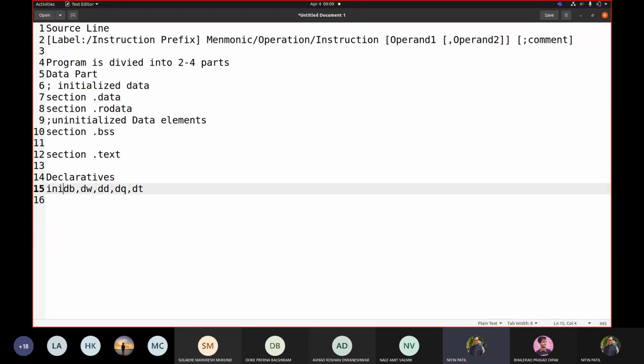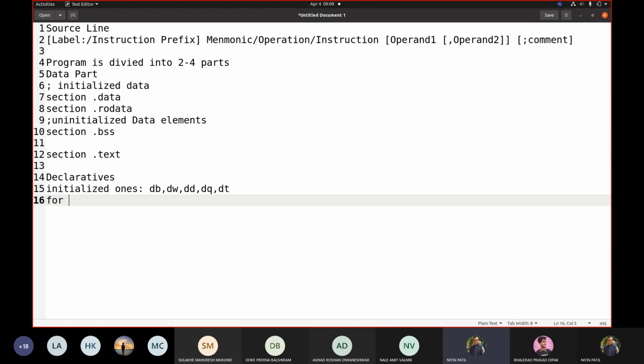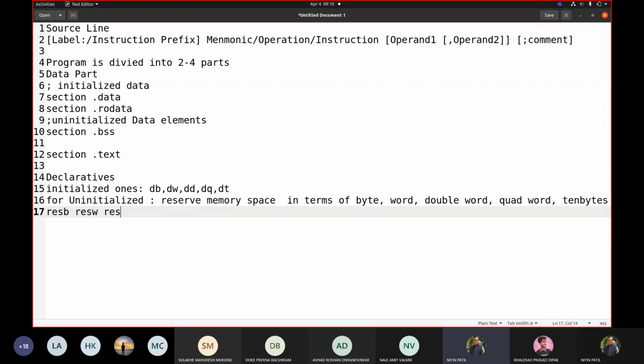These declaratives are for initialized data. For uninitialized data, there would be reserved memory space in terms of byte, word, double word, quad word, and 10 bytes. These are generally represented as RESB, RESW, RESD, RESQ, and REST.